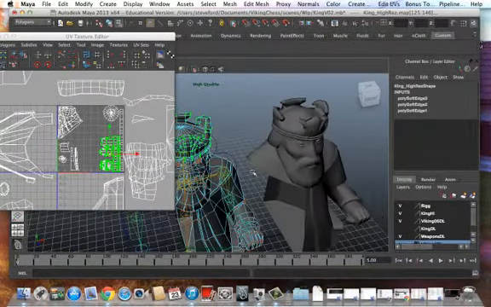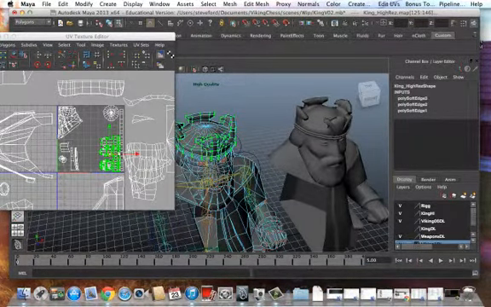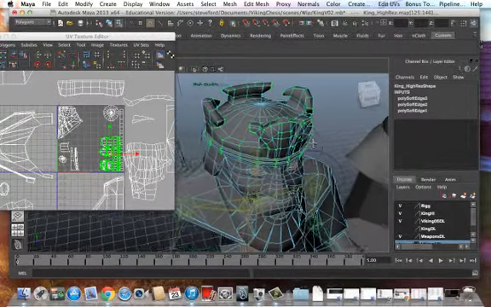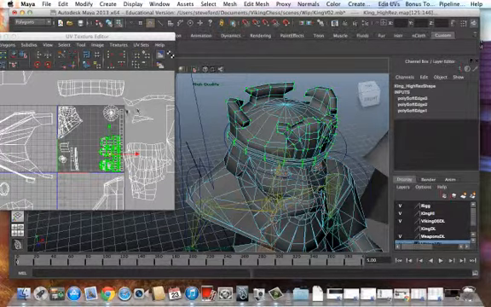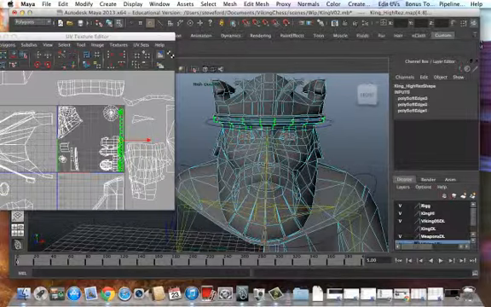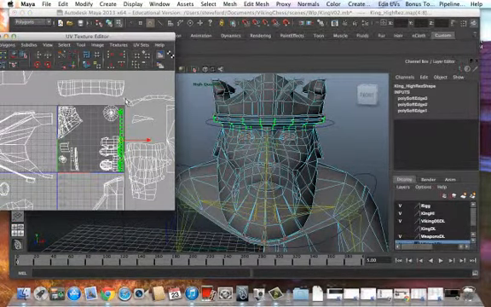Now this is done for a game, so I can overlap. So I make sure that the symmetrical stuff is all stacked on top of each other over here. All right, so that's what I'm doing there. This section here is that ring going around, and so I have that straightened out so I can paint straight lines and stuff on it in Photoshop, right?